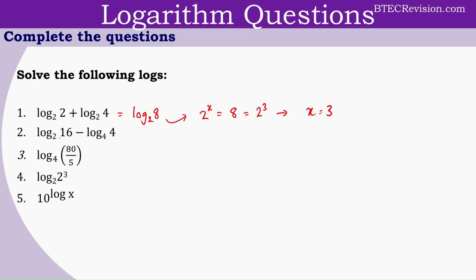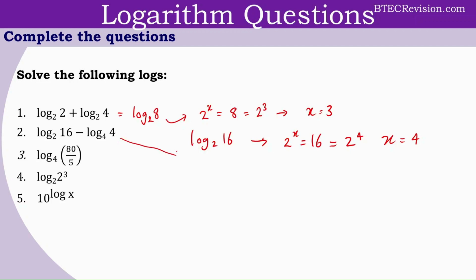Question 2, we can see that the log bases are not the same. So we can't use one of the log rules, so we have to find a different way. We can simplify. If we put these in exponential notation, we can say that log 2 to the number 16, we can write that as 2 to the power of x is equal to 16. And this must be equal to 2 to the power of 4, because 2 times 2 is 4, times 2 is 8, and times 2 again is 16. So that's going to be 4.